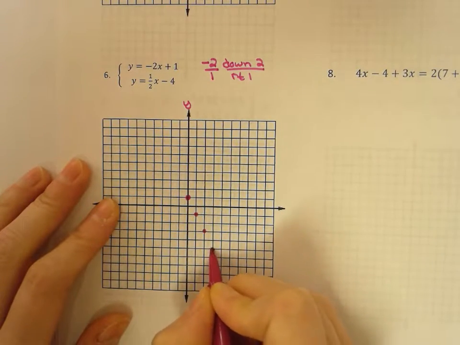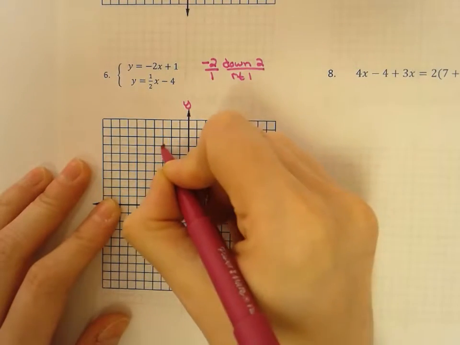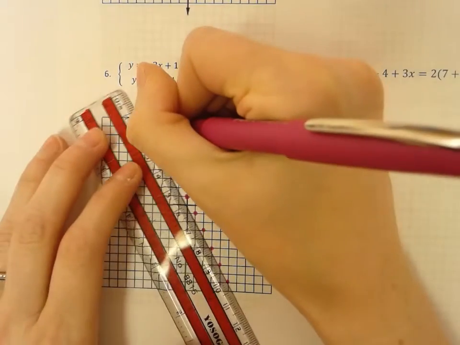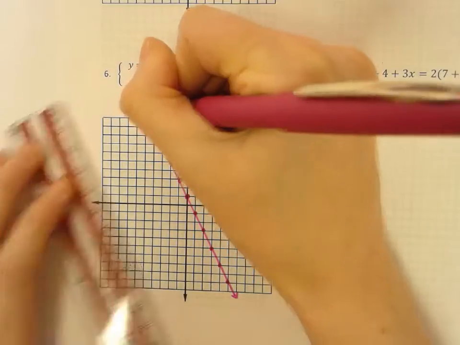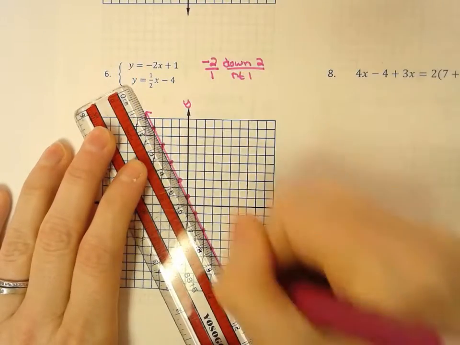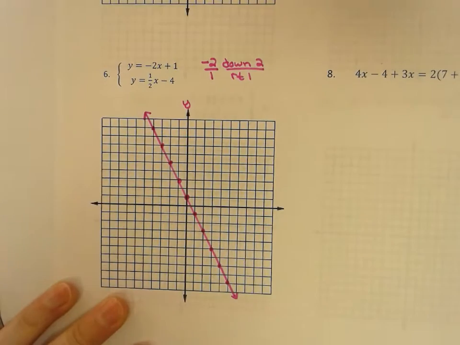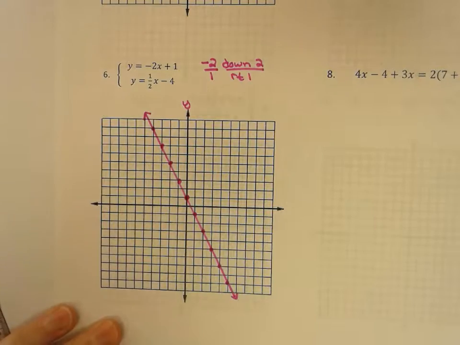Now you might only need to put a couple of points in each direction, but whenever I'm graphing for a system of equations, I want my graph to be perfect, so I like to go all the way through, especially with the first line. Now you need to make sure that you are actually using a ruler to connect your dots, because if your line does not look straight to me, I am going to count off points. And I also want you to make sure you are graphing these completely, not just putting a couple of dots and then finding out where they cross and writing the answer. You will get points counted off.